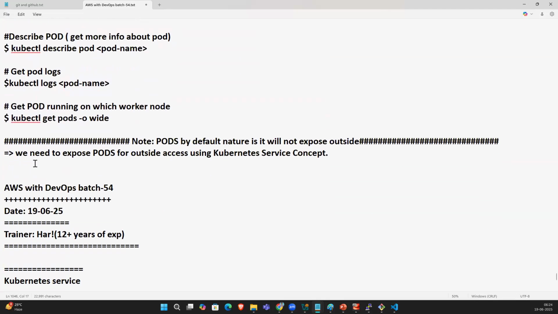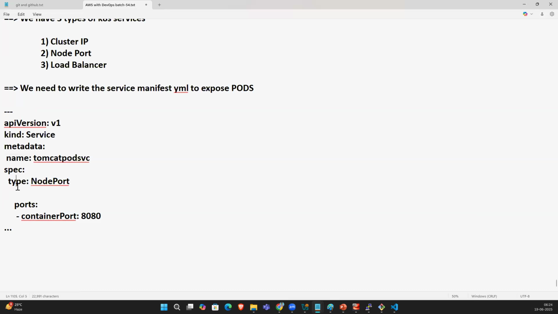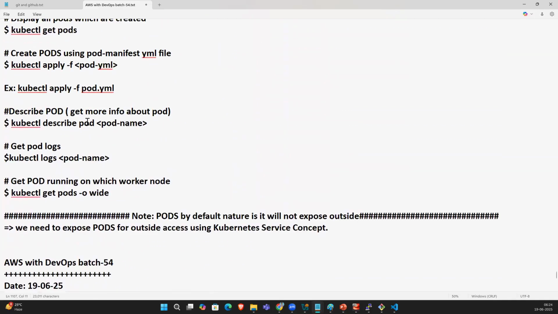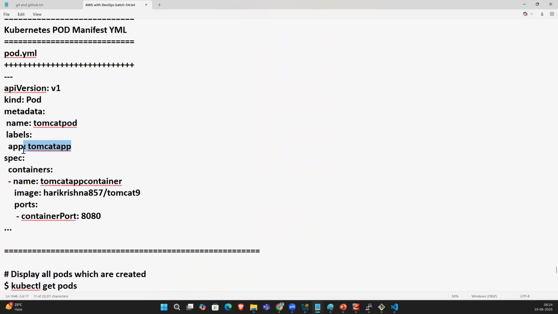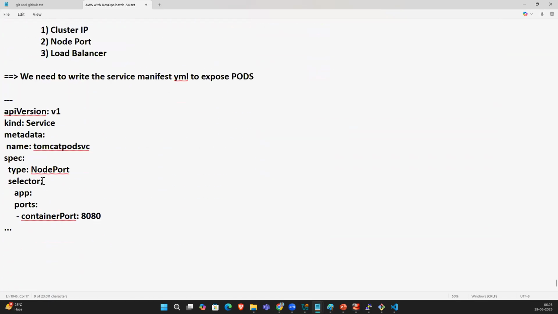So selector, app equals the label, Tomcat app. In which pod do we need to expose this NodePort? It depends upon the selector, so the Tomcat app pod we need to expose.